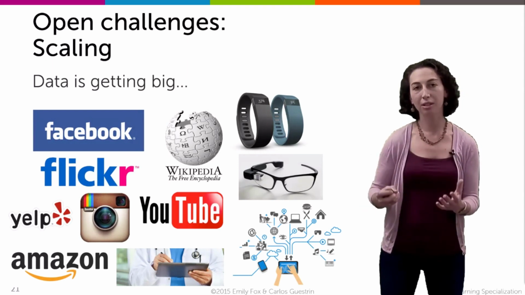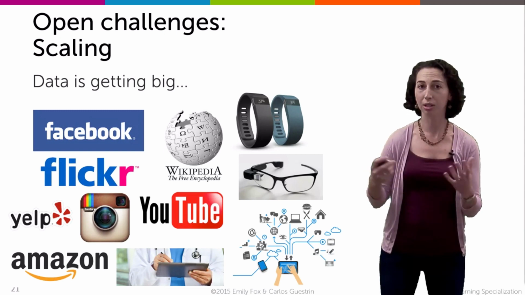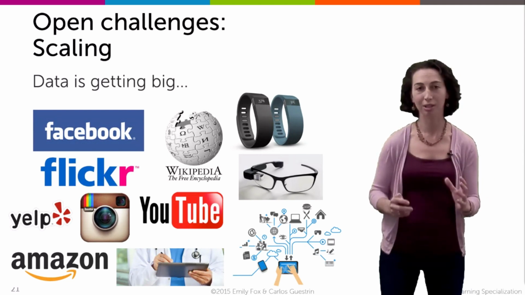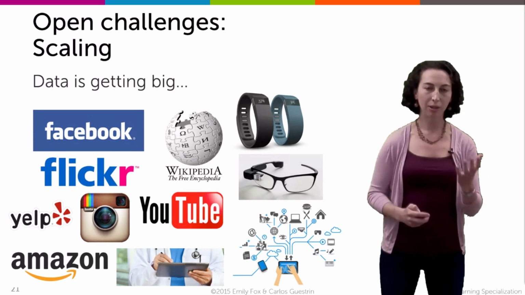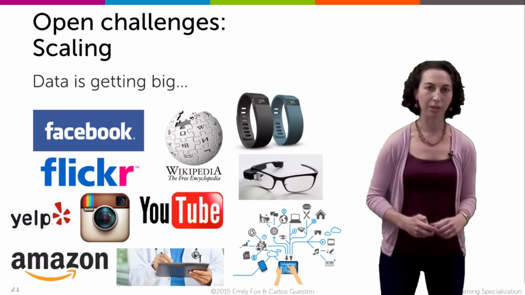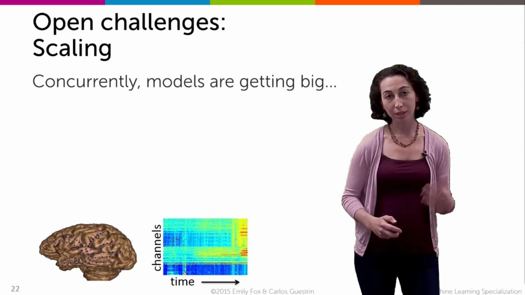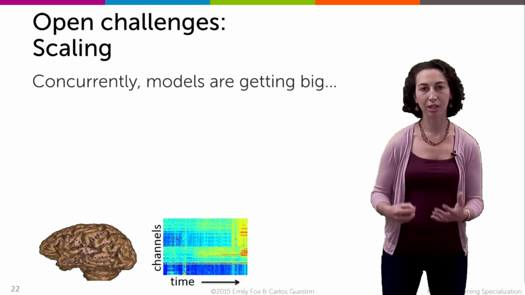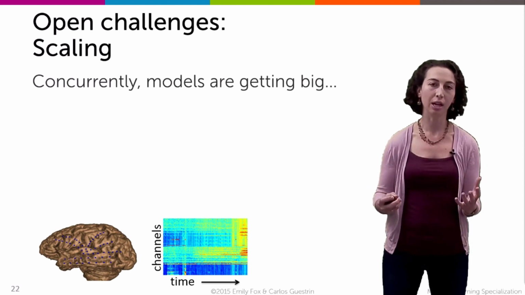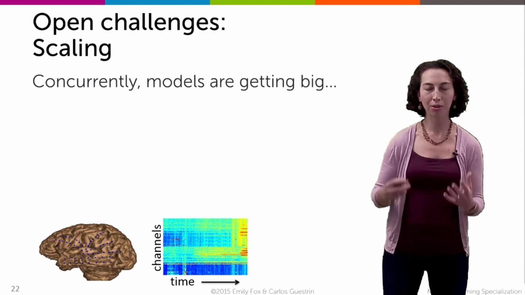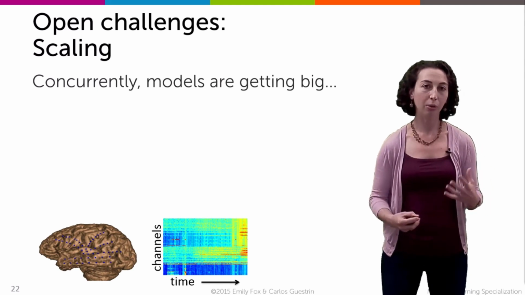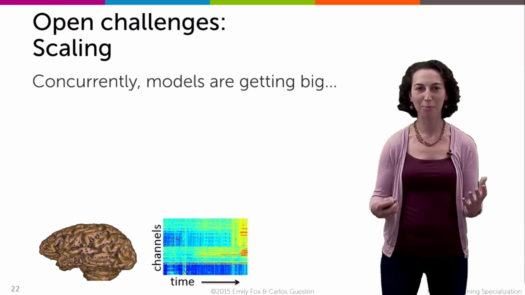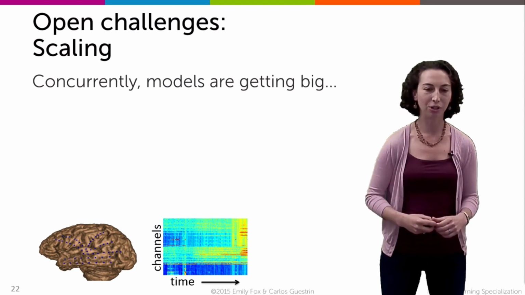But of course, we need to have methods that scale to analyzing these types of data sets and also to the unique structure of data that's presented in these data sets and the noisy structure. And the list of challenges is really extensive. So this is one of the very big challenges in machine learning, is how to deal with this big data. And simultaneously to data being really large, we're also faced with the fact that the models we're using to analyze these increasingly complex data sets are also growing. So the models themselves are becoming bigger and more complicated in order to extract information from these ever-growingly, I don't know if that's a word, but you get my point, these very intricate data sources and very large data sources.